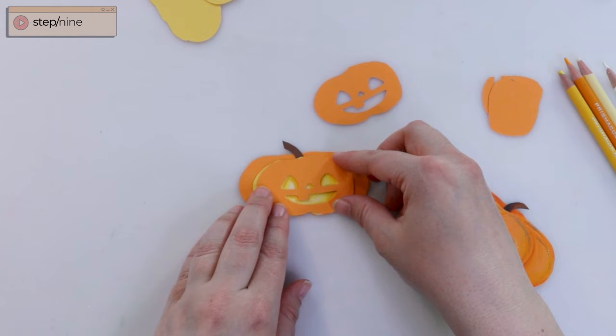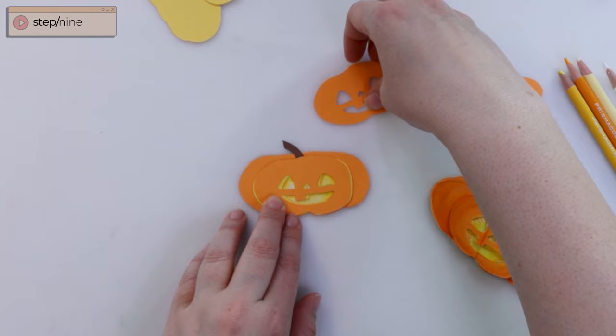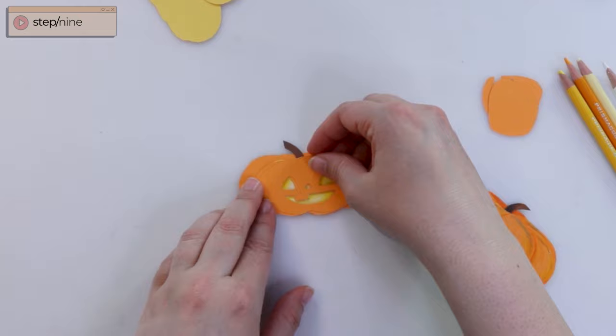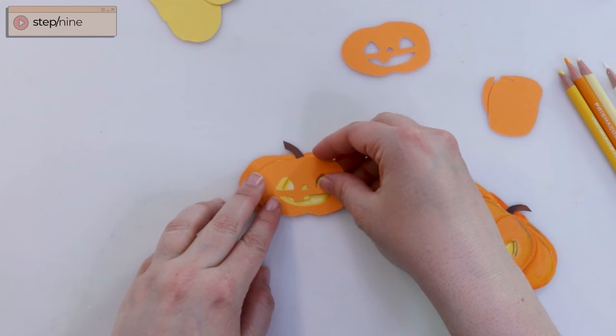Once again, with your tape runner, go ahead and attach your larger orange base over the yellow one that we just colored and try and line up the left sides of your shape as best as possible. You're going to notice that there's a larger yellow section sticking out to the right. Honestly, I made a miscalculation on the size earlier, but I think this little mishap actually turned out all right at the end and added an extra layer. So don't worry about it and we're going to be correcting that a little bit later.